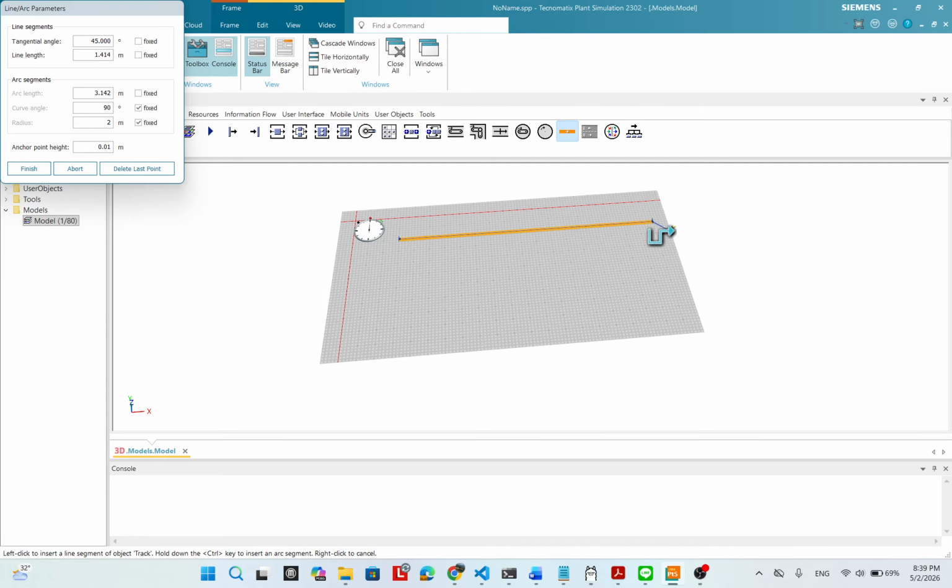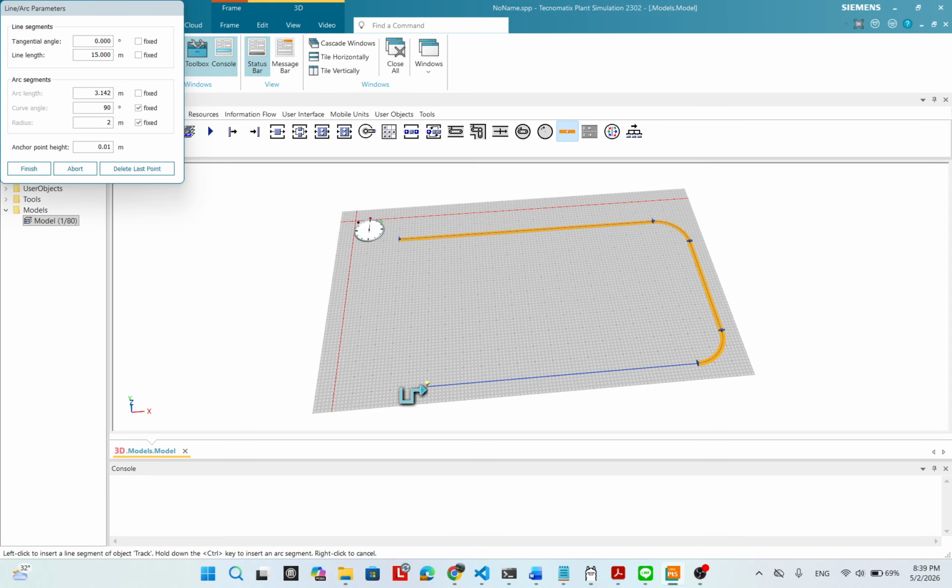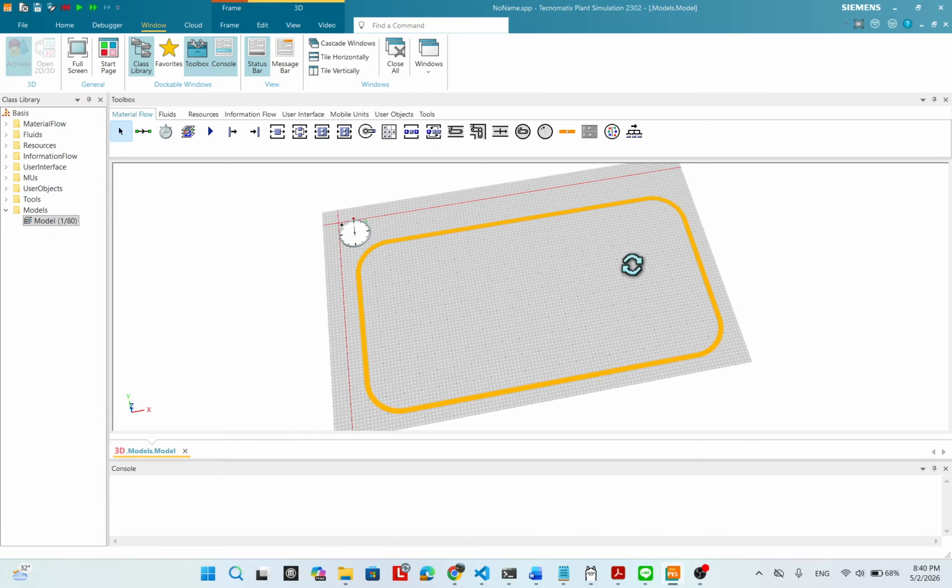Press control down, press control again, and then create a line. Click stop and control next, next line and this and control again, right? Okay, stop right here. Finish. Okay.